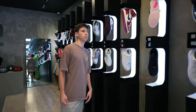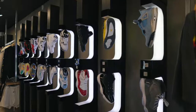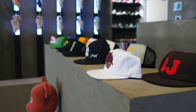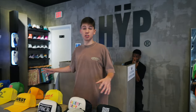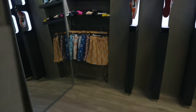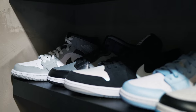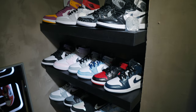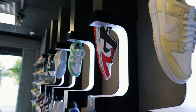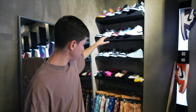We actually have 80 of these floating shelves in the store. These are all our Jordan Ones — the mids, the lows, and Air Forces. We have hats ranging anywhere from $50 all the way up to $400, actually $600. Over here, we got these installed recently — just more shelving. We keep running out of space; it's our first store, we've been open for about four months, installing new things, trying to make room for everything and keep it comfortable.